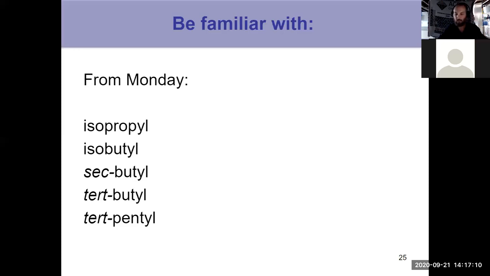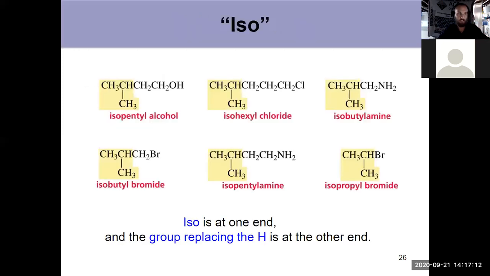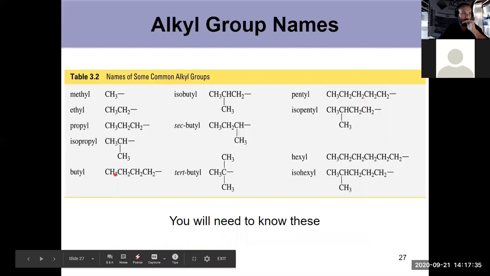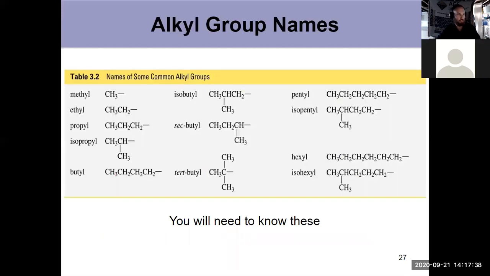And remember, you've got the rules to help you. You can identify the iso group, right? Showing again here in orange or yellow, depending on what your screen resolutions are set to. And you can also find them by identifying if it's bonded to a secondary carbon or a tertiary carbon. You can think about the iso group like being a little Y, a capital letter Y branching out. And that's all summarized here in table 3.2.